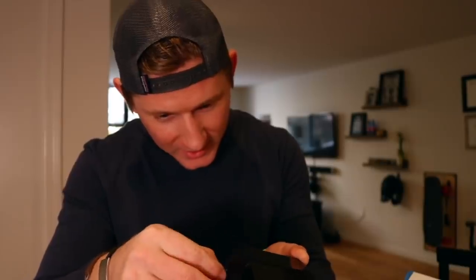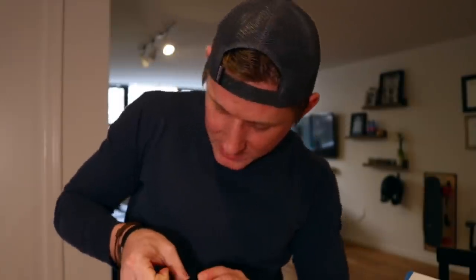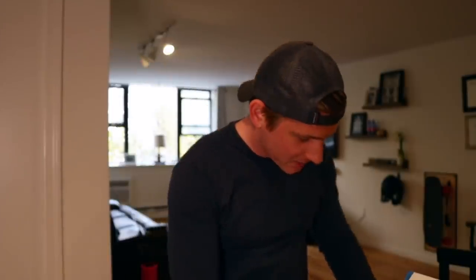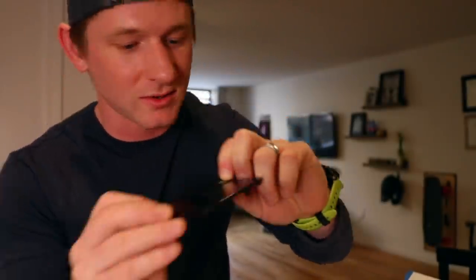The most important thing next to the computer is one of these — the little micro SD chip here is the brains behind the entire operation. The Raspberry Pi runs on a micro SD. This is a 32 gigabyte. You probably don't need that much — I bought 32 gigabytes because I thought I'd add a lot more images and data, but in reality the Magic Mirror is just a persistent web page. It's just HTML and CSS, and it just continually refreshes every three to five seconds.